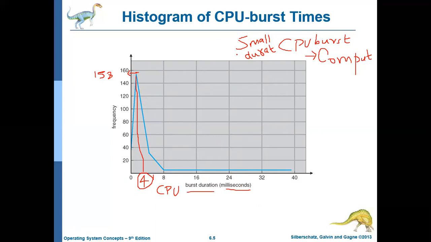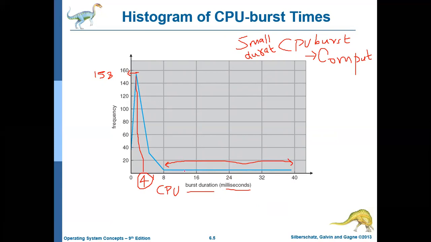So typically a process will have more CPU bursts of shorter duration, and fewer CPU bursts of longer duration. You can see there are very few CPU bursts in the range from 8 milliseconds to 40 milliseconds.